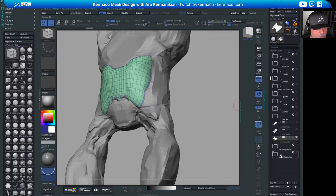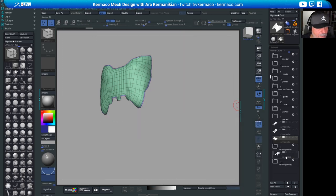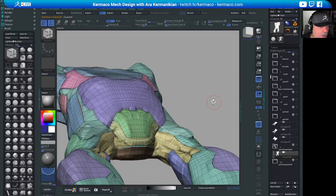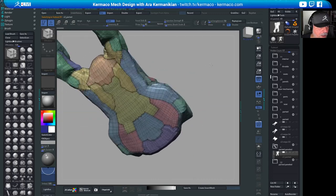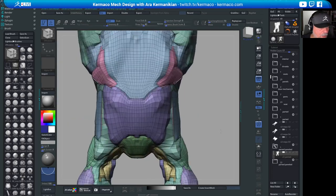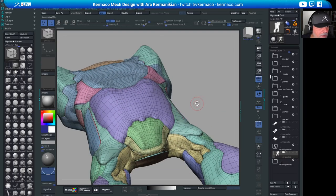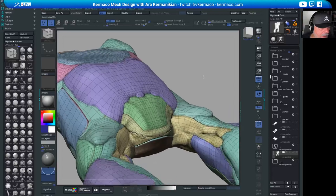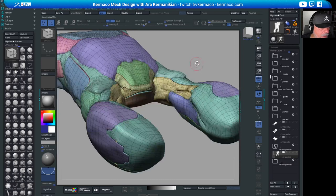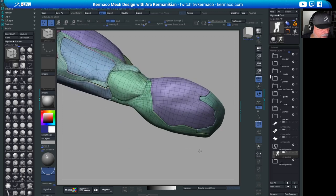And I have one of these already done, so let's go ahead and look at that, which is this over here. So this is exactly the same process done to all of the different parts, and then I basically get a car that looks like this. And this is all one piece right now, just one subtool with all these parts. If I go to dynamic subdiv, it looks like this. It has a little bit of overlap over here where the parts are, but it's fine. And you can see that I've got a little bit of fixing up to do over here.